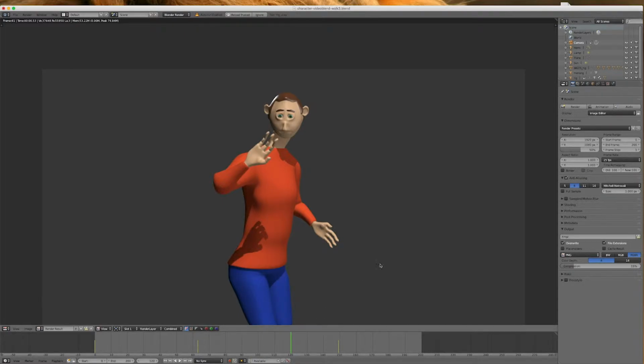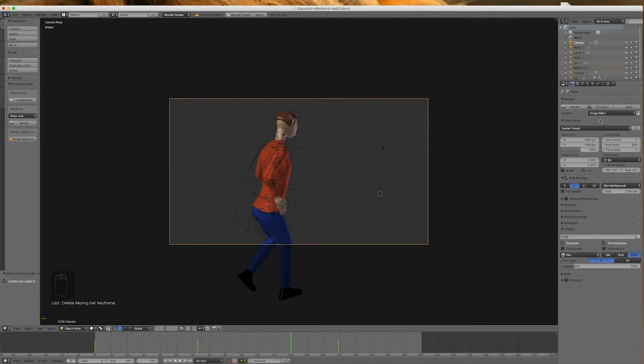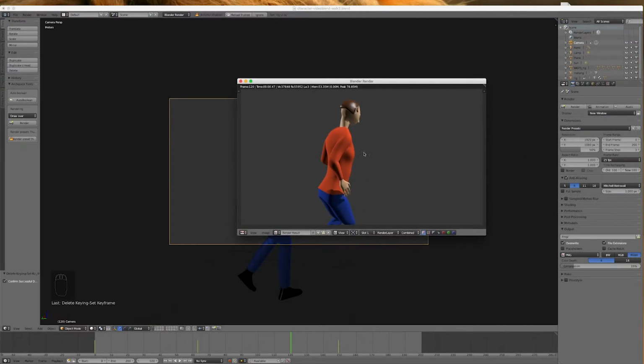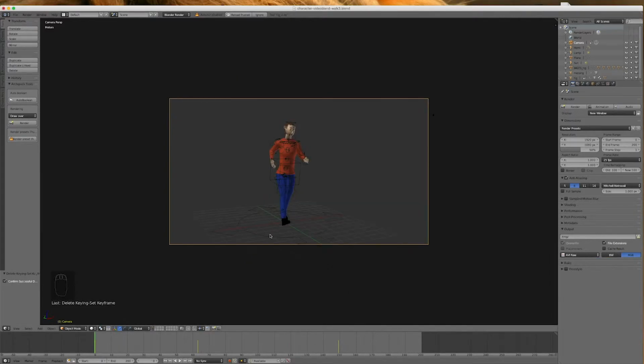Let's try a frame up here. By the way, this is rendered and opened the image. So to go back to my 3D space, I come down here and hit 3D. And to stop it from doing that, I can come across, and instead of having display image editor, I can go new window. So now when I render this frame, it's opened in a separate window. Also, you see this is half size. So I'm just going to switch on the layer with the ground plane down here.